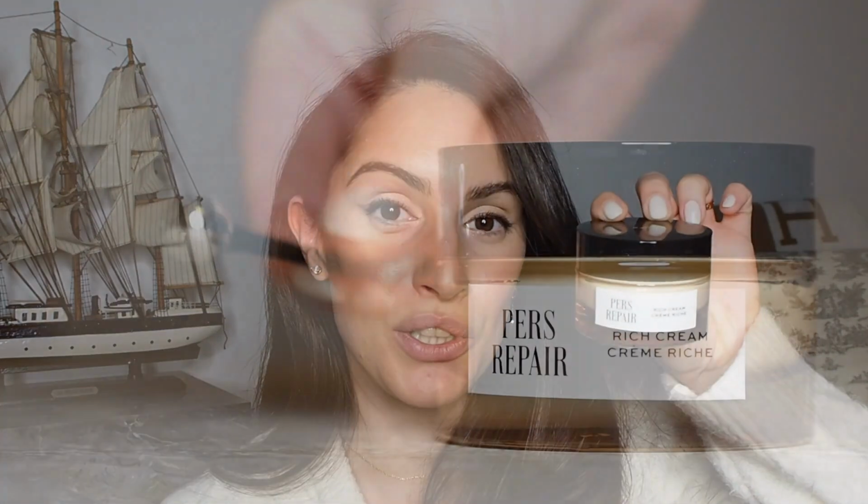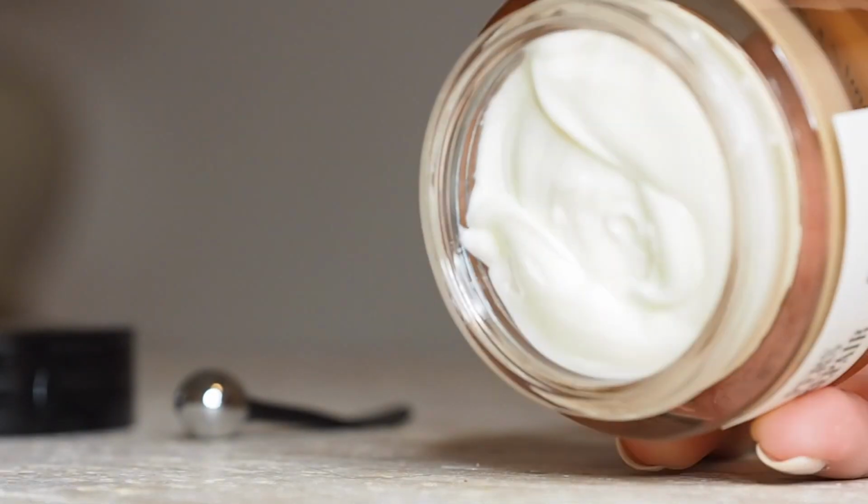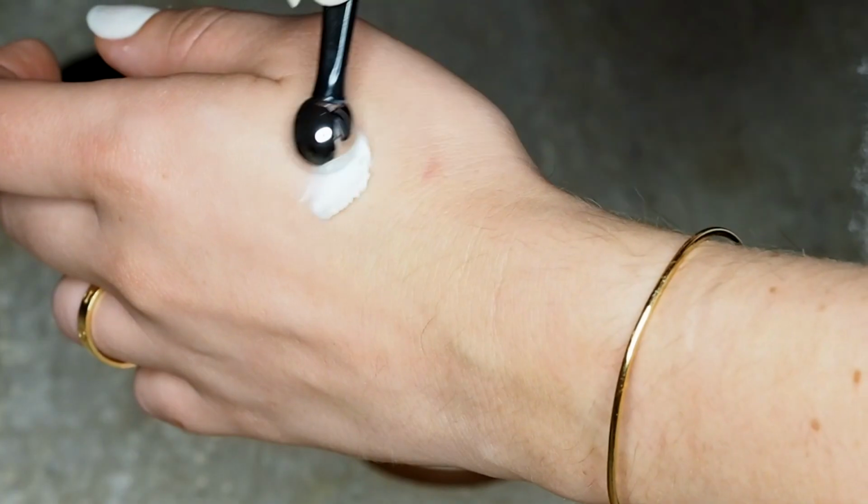When the nighttime part comes, they propose two repair products. The first one being an intensely rich night cream, or just intense rich cream, which I guess if it gets a little bit too cold, you can also wear in your skin during daytime. The rich cream has an actual balm texture. The formula on it contains a high concentration of peptides and panthenol to accelerate the skin regeneration and stimulate the production of collagen as well as elastin. It's supposed to help soothe the skin while intensely nourishing it, help it feel more comfortable, firmer, and a little bit more radiant as well.